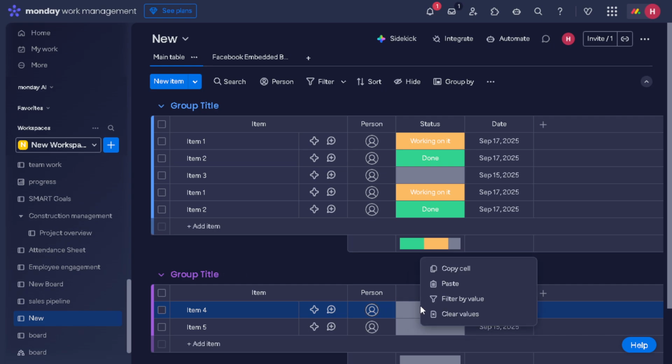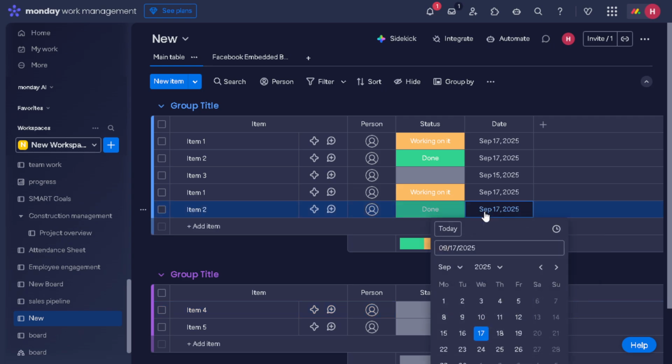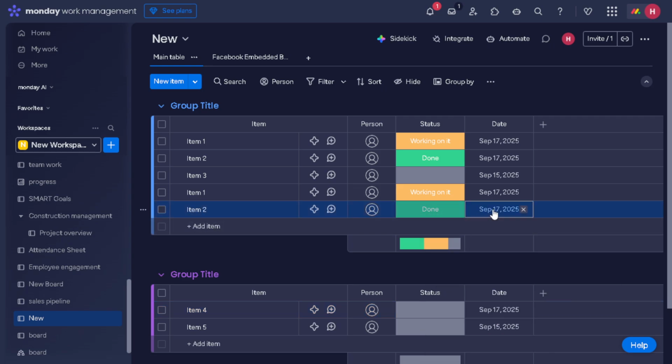Check the alignment of the data to make sure all rows and multiple columns have lined up correctly with their intended spots. If you spot any errors, no worries, you can easily fix them. Just use Ctrl-Z on Windows or Command-Z on Mac to undo the paste and then try the process again to get it right.